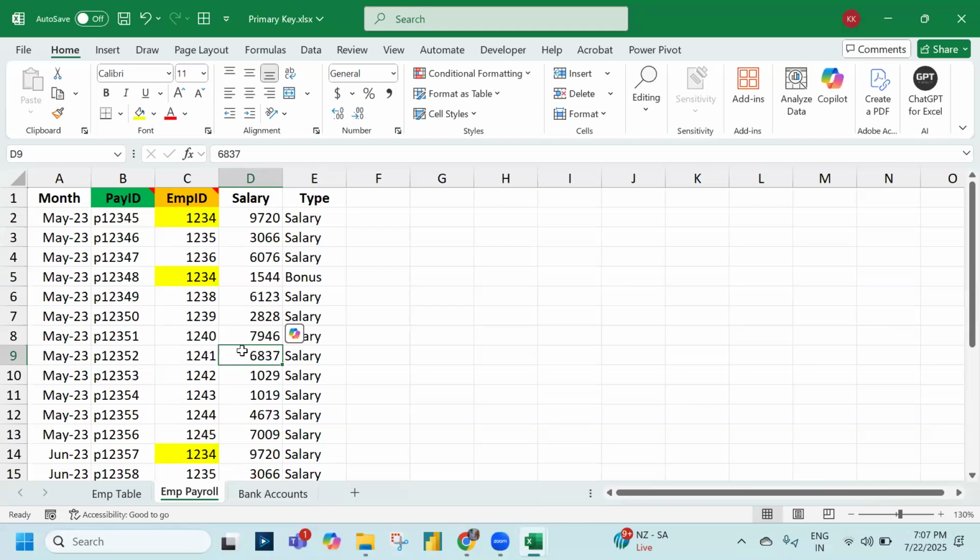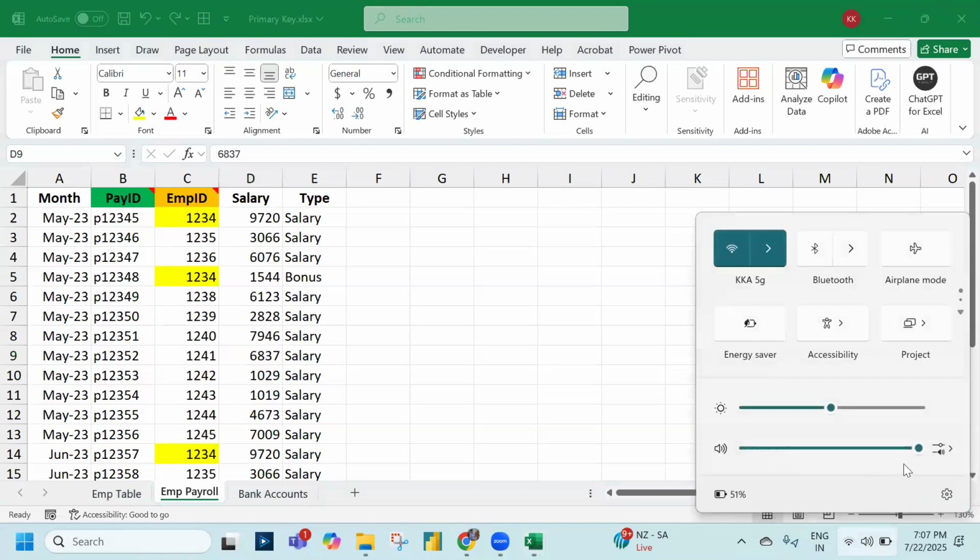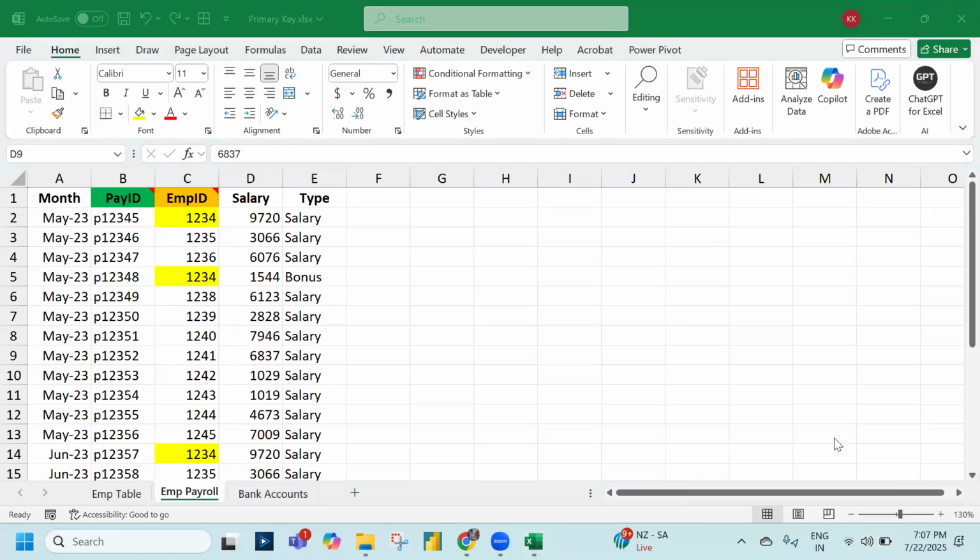Okay, customer ID, is it a primary key? If someone asks, what is the right answer? In which table? Correct. Okay, customer ID in the customers table.